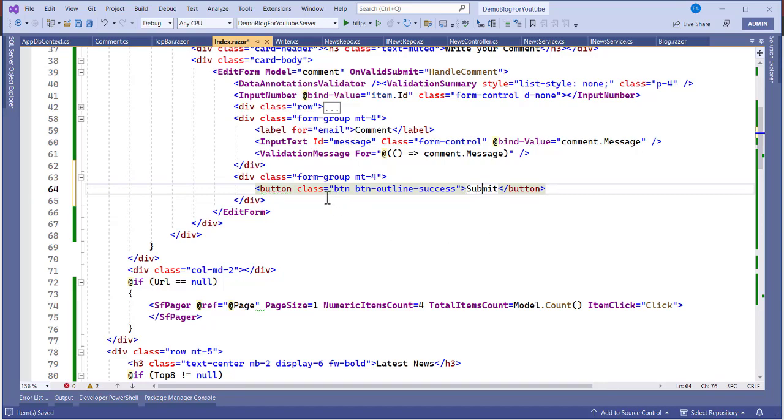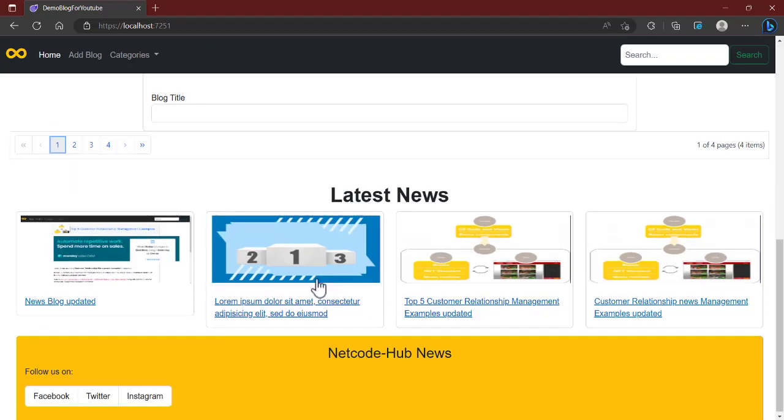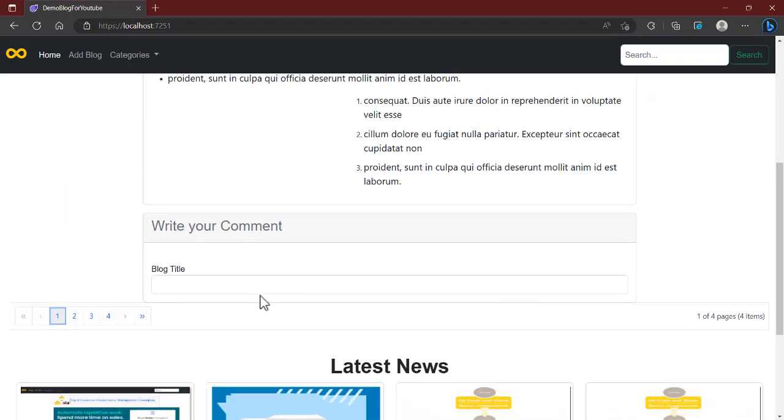So we have this class here, and the type is submit, and the text here is Submit. Okay, now let's see if we have a nice one here. So we're going to divide into two.